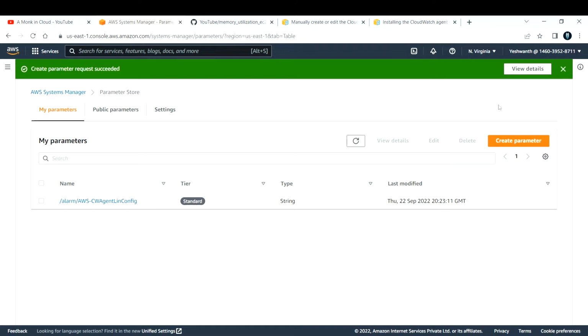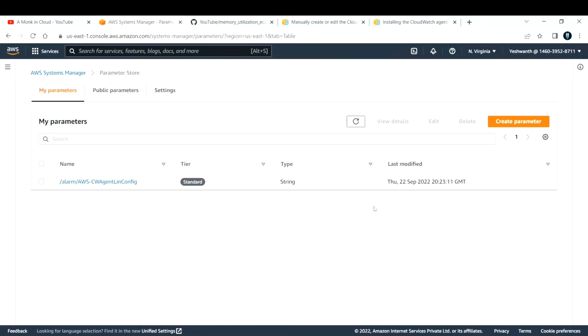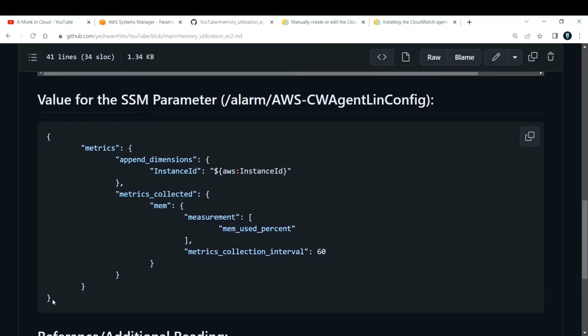Alternatively, you can configure it on the go, or you can create a file inside the server using a vi editor or whatever editor you want, name it whatever you want, and copy and paste the same value that is present here. You can do the same thing. But I'm going with this one because I'm going to use fully AWS services. As we already have SSM, why would you want to create a file? We can store this in our Parameter Store and then utilize it later.